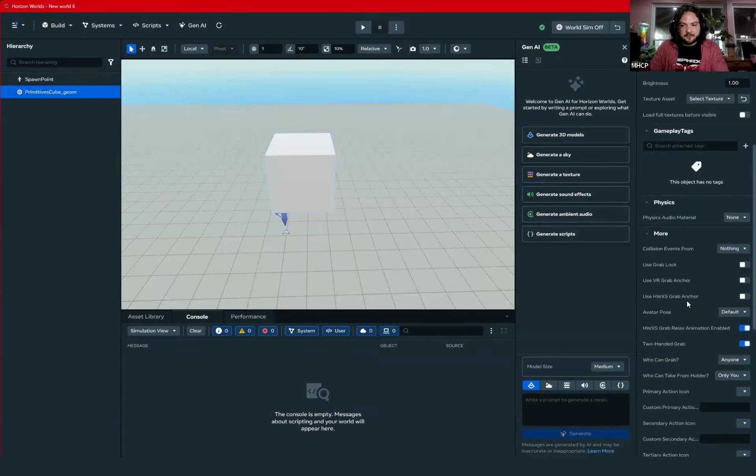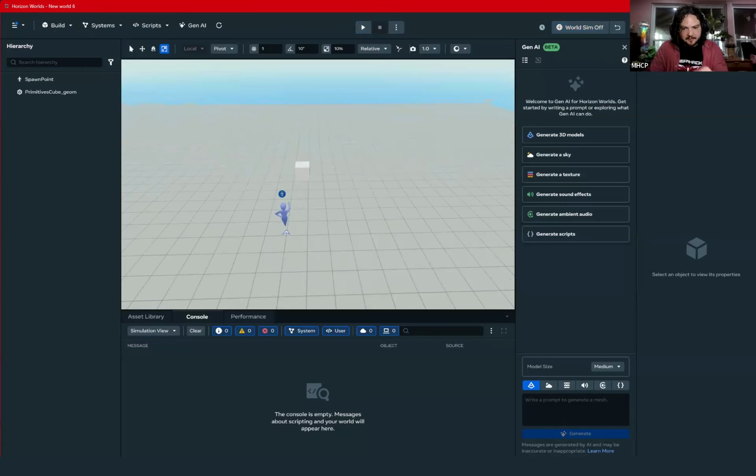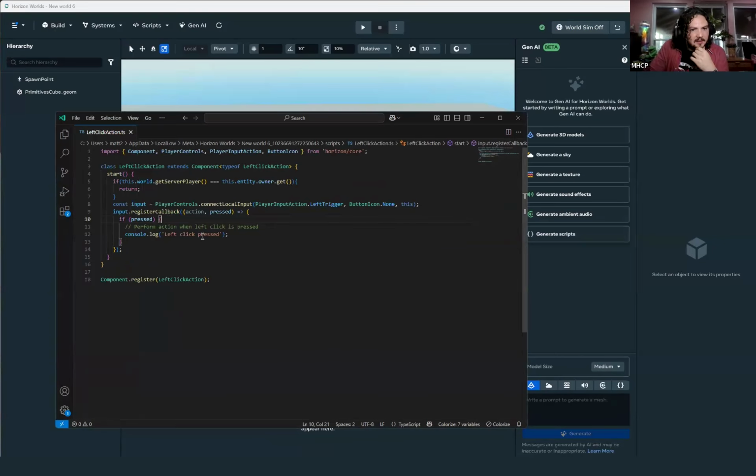Instead of attaching it, I'm going to take off the attachment and make it small. What I'll do is when I grab it, then I'll left click here. Huh. So let's go back to the code and figure out why that is. Left click.